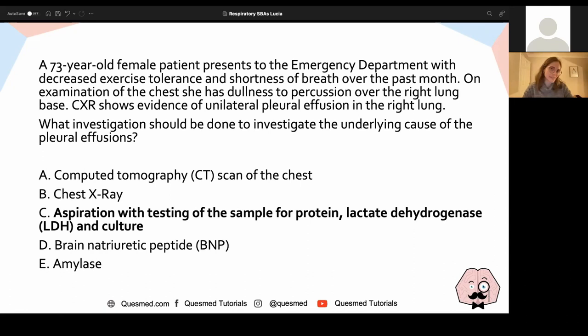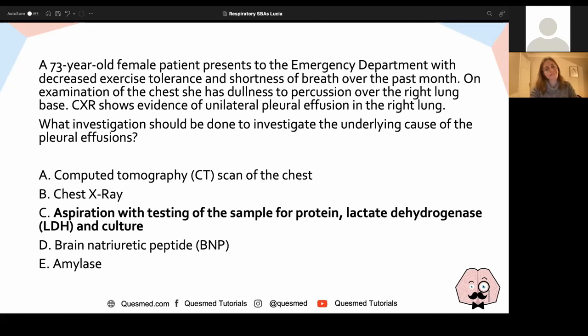And a CT scan of the chest may not give you the answer as to what it is, unless they have a lung mass, it's lung primary, with nodes and things like that, might give you an idea, but you might not necessarily see very much in the chest apart from effusion and not know what it is. But if you do aspirate and have a look whether there's any protein, is it infectious, and you might send cytology over your pleural aspirate, then it can give you an idea of what's in there, really.